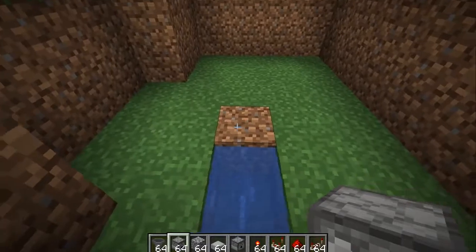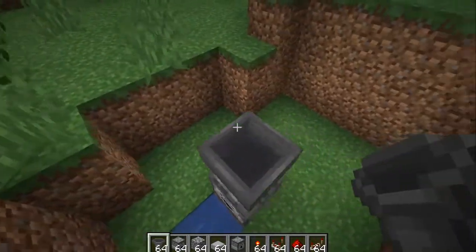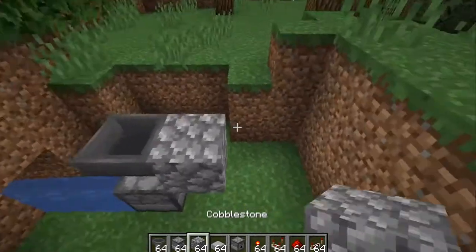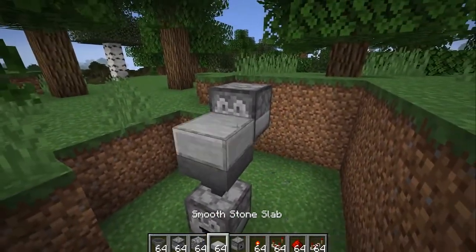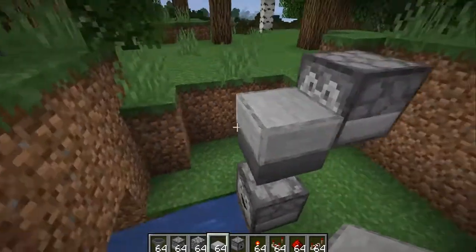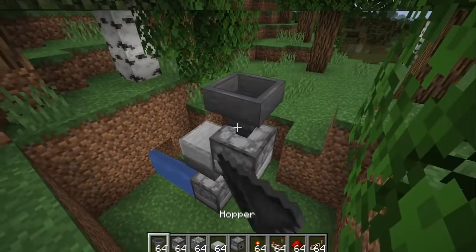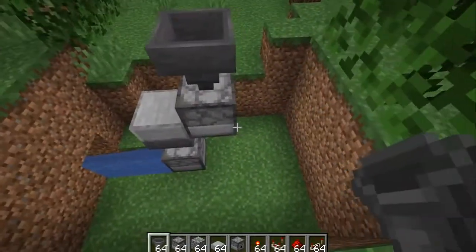Then the actual chicken farm itself is going to be pretty simple, so we're going to have a dropper, and then a hopper running into that dropper, then we're going to have a dispenser, which is going to be running out into our slab. This is where our baby chickens are going to be standing, waiting to die, unfortunately. That's kind of the nature of these things. And then we're going to have a hopper on top of that. That's where our adult chickens are going to be laying eggs into the system.